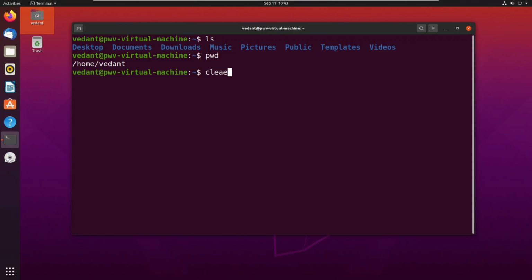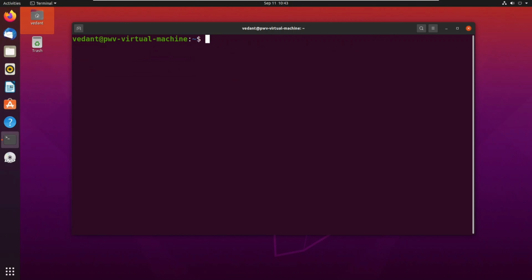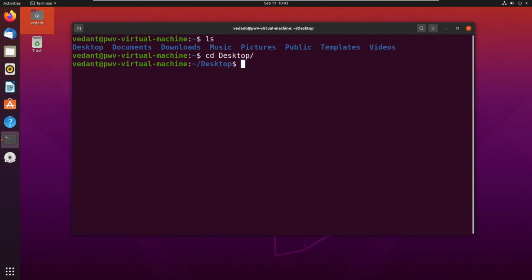Now let us clear our terminal again and move on to our next command. First of all, we saw that ls gives us a listing. Now if I want to go into the desktop directory, or desktop folder, I can simply use my cd command, and provide the name, like desktop. If you don't like typing that much, you can simply write des, or de, or simply d, and press tab to check all those options. You can see desktop, simply press enter, and then you will automatically go into the desktop folder.